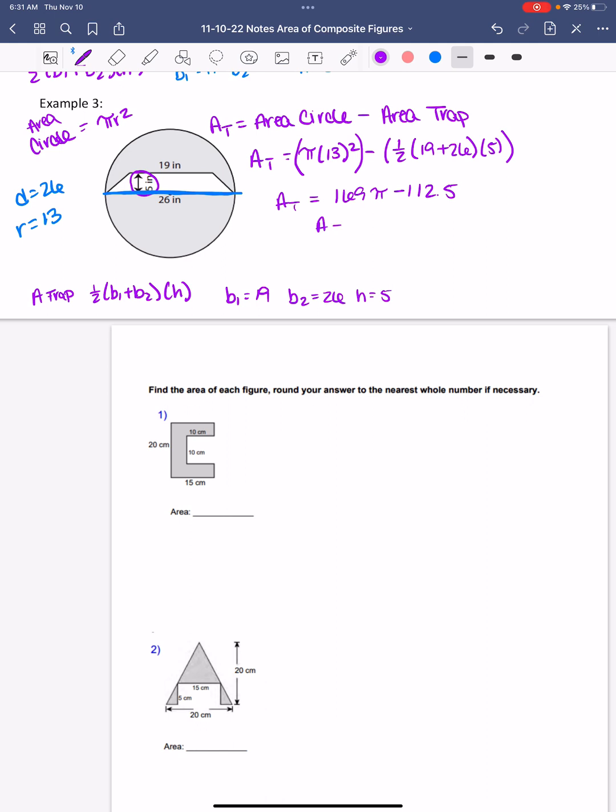And then if you want a more rounded answer, your area total is about 418.429 inches squared. Either one of these answers is correct. Just remember how I taught y'all last time. Sometimes it can ask for a rounded number, so that's how you're going to get that. If you're not getting that in your calculator, please take a second to play with your calculator.